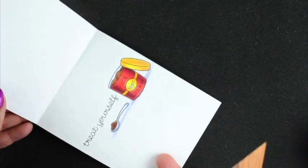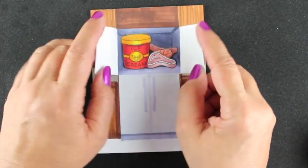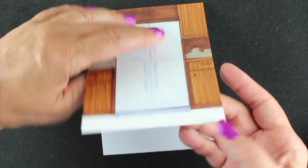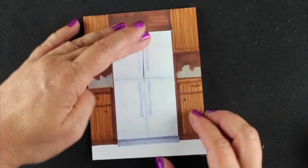So I'm going to take the card base that I've already colored the inside of, which the inside would actually make a nice outside anyway, and attach that on, and people can open it up and see the little ice cream in the freezer, and then they open the card and get the message. I think it came out really fun.